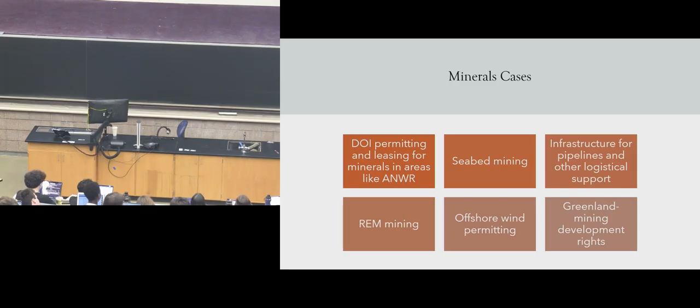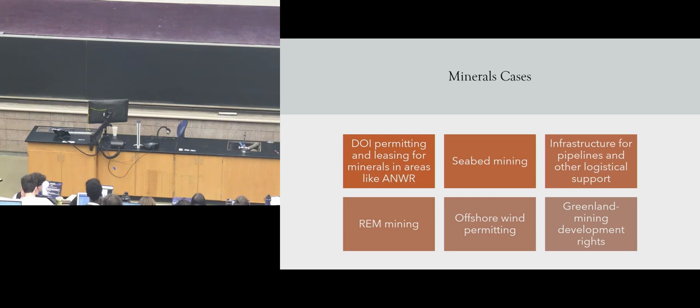Another AF that Eric Forrest is writing for my lab is just infrastructure for pipelines. So pipelines cover natural gas or oil extraction, and they literally are exactly what they sound like. They're a giant pipe that could be above or below ground that enables the transportation of minerals and resources. It is obviously very difficult to extract stuff from a world where there are no roads. You're not going to ship the stuff in a plane. And so in order for stuff to be logistically or commercially feasible, you need to have a pipeline there.